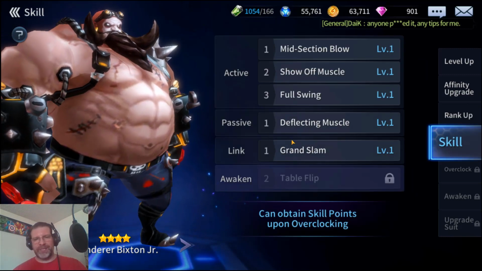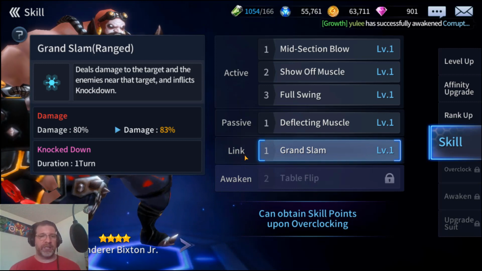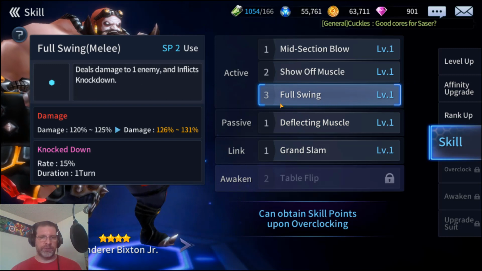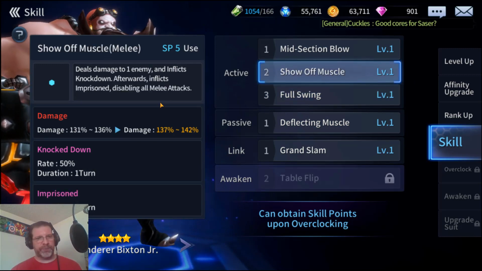You can take a look at everybody's skills in here. It tells you what it is. These link skills are pretty cool. I'll go over that in just a little bit. But it tells you exactly what these skills do, which is pretty cool. You can just kind of go through them and take a look at that. And then you have some other abilities here.